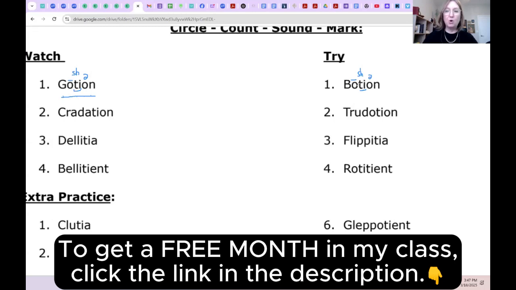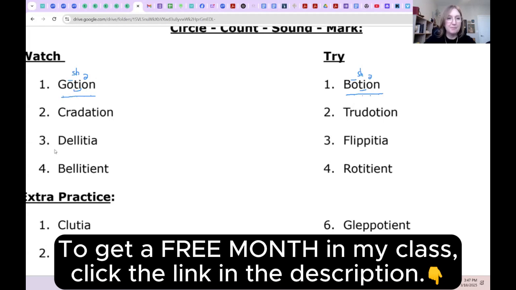So we have this O that says O because of the tap 2 rule. Vowels make their long sound, or they say their name, when there's another vowel in the next one or two spots. This TI, we have to recognize, our brain is being trained to recognize it as a unit, so we don't say T. It will only say T if that next letter is a consonant. But when that next letter is a vowel, it changes its sound and says shh. The O says schwa because this unit TION says shun. So, sounds B, O, sh, n. Botion. So far, so good?